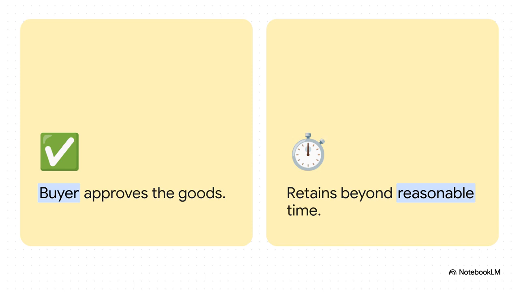Buyer retains the goods beyond a reasonable time. This is your classic take it home and see if you like it scenario. Property obviously passes when the buyer explicitly says, "I'll keep it." But mark this stern warning for your legal understanding. Silence or unreasonable retention legally equates to approval. If you keep the goods for 6 months without rejecting them, Section 24 brings down the hammer. You own them now and you must pay for them.